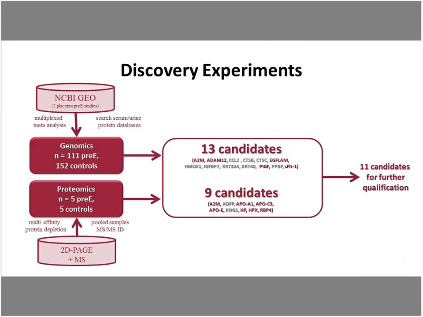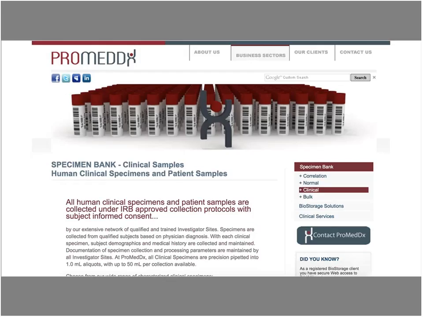From the genomics, we could figure out how many samples and do a meta-analysis. We could do some protein work with some samples we had in our repository linked to patients. We can intersect those. We have 13 from the informatics, 9 from serum proteomics, and 11 overlapping that we want to chase down here. So again, we're starting with digital data at the top, a sample bank linked to an EHR at the bottom, and we got at least a way to intersect using public data and our own private data to figure out what might be in common. We're not going to trust any one of these, but figure out what's in common across all of these experimental modalities.